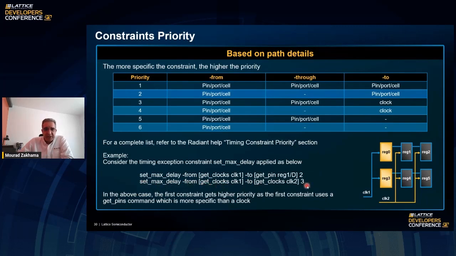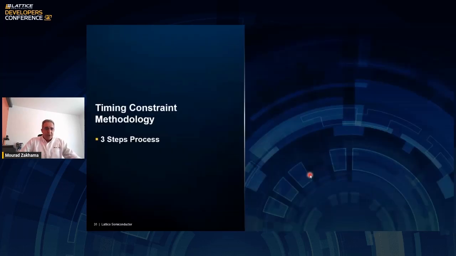So obviously the first one will take it over, because when you specify an instance or a pin in an instance, it's more specific than two clock domains that are listed here. And the first timing constraint will take priority precedence and will be used. Okay, so there's much more detail. We cannot cover much more than what we covered in this session. But please refer to all the documentation available on this subject and the timing closure session that is also conducted by my colleague Sukrot on this matter.